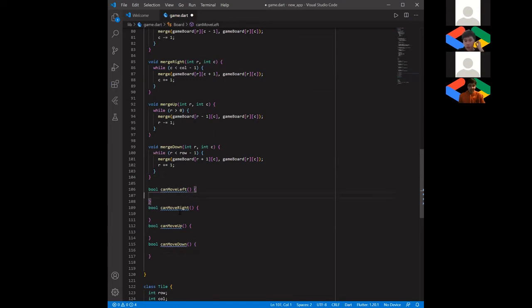So for the logic of can move up, it's very similar to can move left. We just check if 2 specific instances of a tile can merge together. And if they can, then we return true. So we're just going to loop through a simple nested for loop. C equals 0, C++.